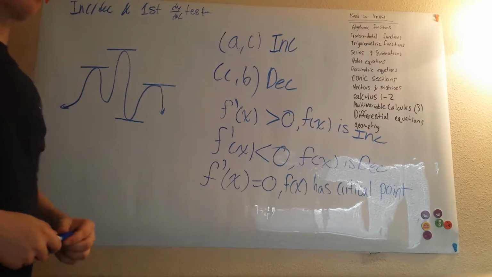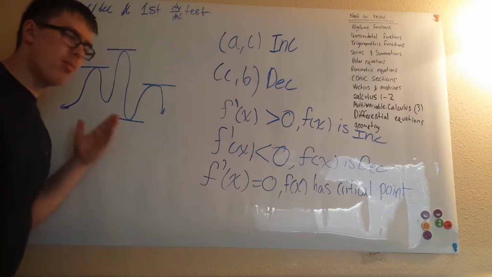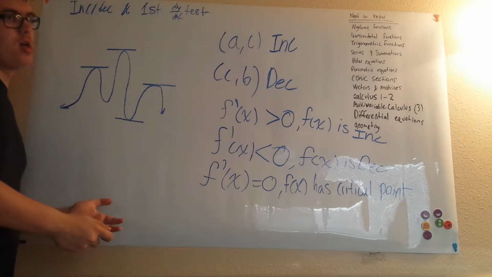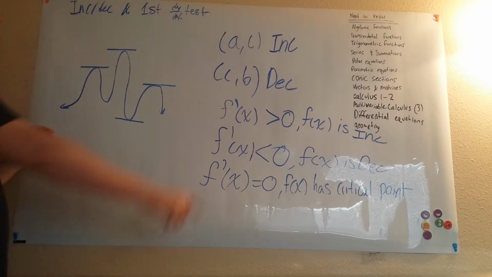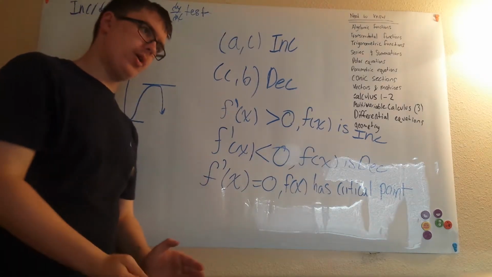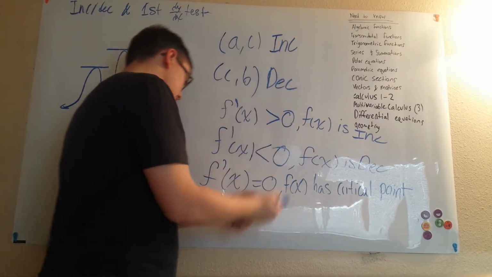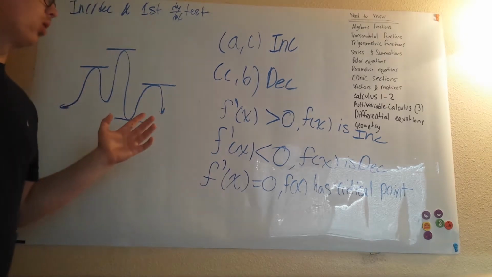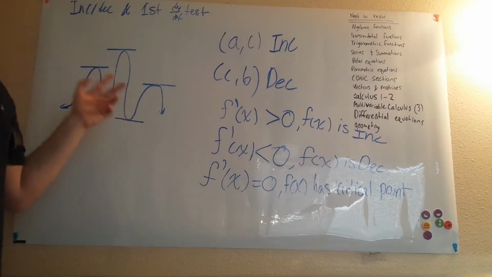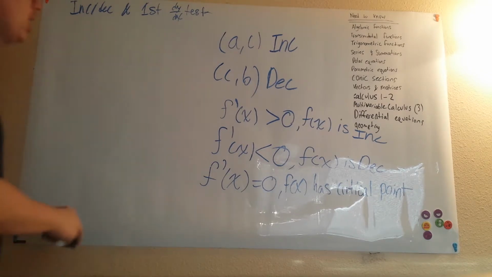If we have relative extrema, then the point at which there is an extrema, that point is a critical number. But if we get a critical number, it doesn't mean we have a relative extrema. And that is why we call it the first derivative test. We're testing our critical points for f of x, but we're putting them into f prime of x to see, is it going to be one of these two? So I'm going to show you how you do it with one example, and we'll be good.